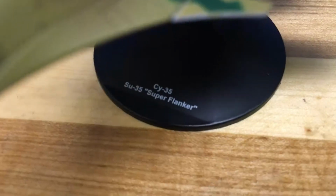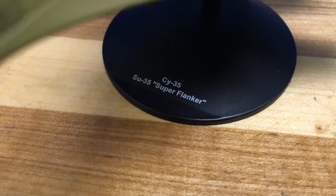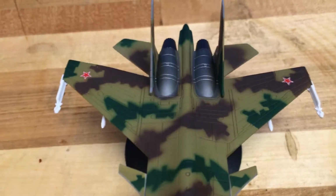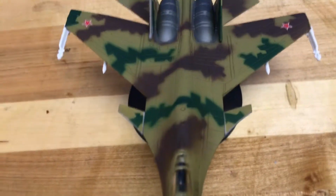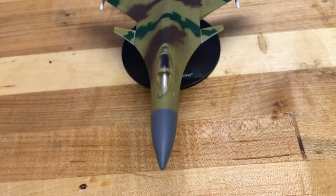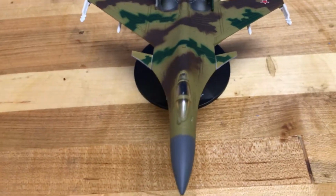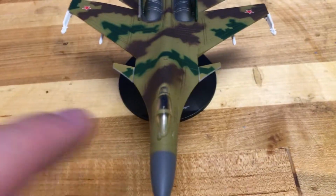As far as packaging, you just get a blister package similar to those DeAgostini models. You do get a nice stand. So if you can see here, SU-35 Super Flanker, and that plugs into the back. As far as the model itself, I have to say they did a great job. I love the forest camo that this jet has, and I love the body style of the Su-27, the whole Sukhoi line of jets, especially the Super Flanker.